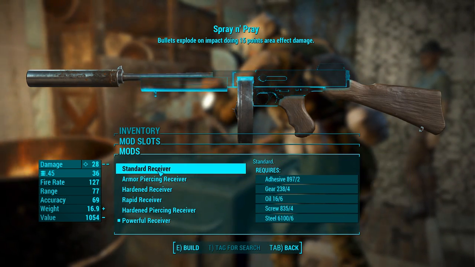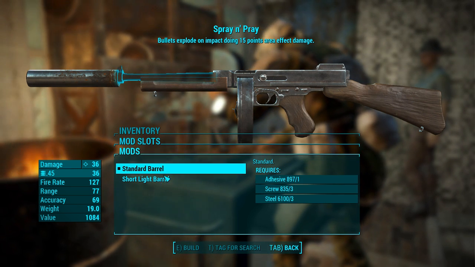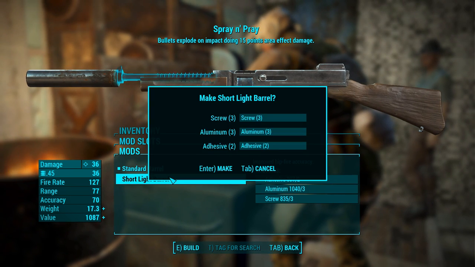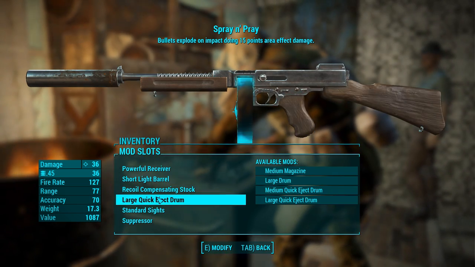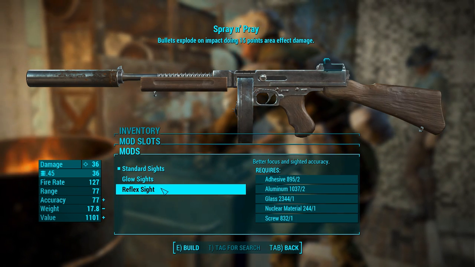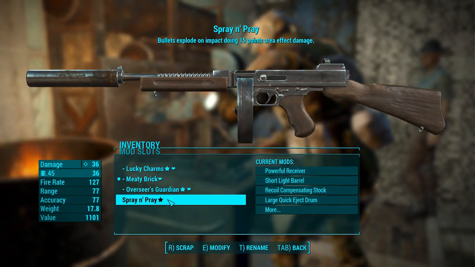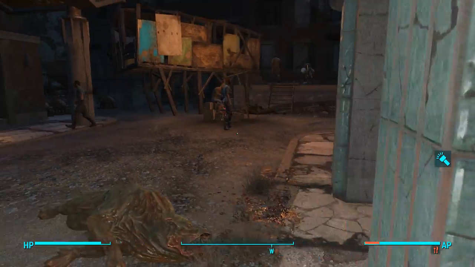So, it's got the powerful on it, better damage. I think powerful's the best for this one. And Spray and Pray by default is full auto with hip fire accuracy. Be a little bit more heavy. We'll do that one. Why don't we soup it up a little bit? The recoil compensating stock, the large quick eject drum. It's already looking pretty good. I think reflex sights would be nice on this one, and it's already got a cannon on it, so nice. This is actually where it needs to be in terms of upgrade, Spray and Pray.